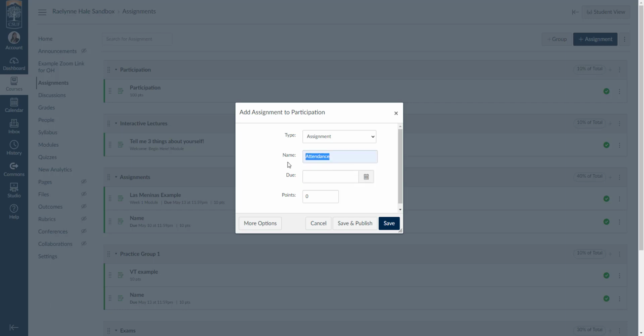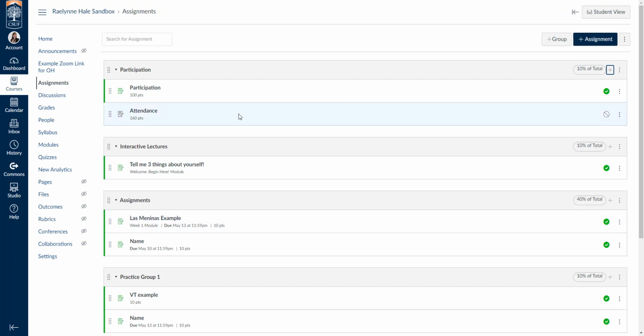Now there is an attendance feature on Canvas, so you can use the attendance tool there and it will calculate it and do everything there, and it's super great and nice. But if you just want a raw number score, then this is the way to do it. So let's say there's going to be 100 points for attendance throughout the semester, or maybe there's going to be 160 because there's 10 points a week and there's 16 weeks, or whatever you want to do. You can do this, and once you hit save, this is going to create a blank column in your gradebook that you're going to put a number value into.